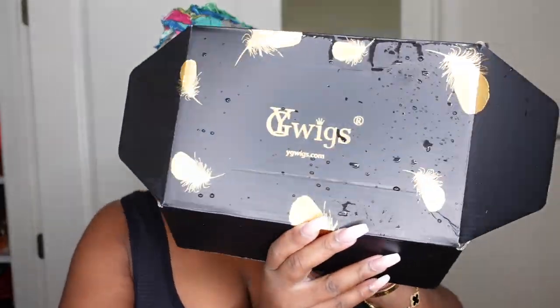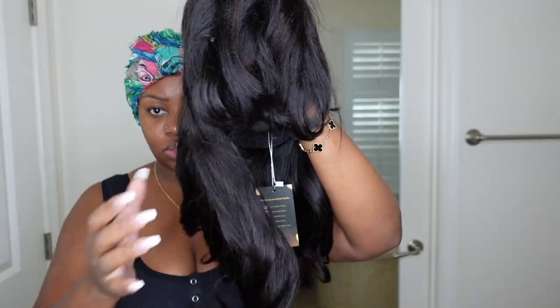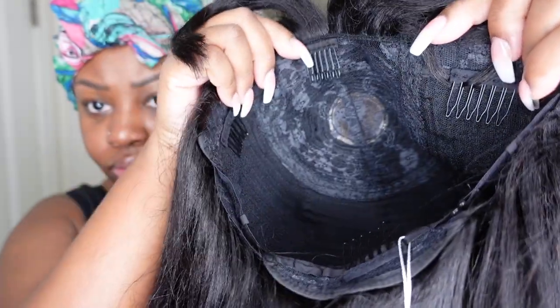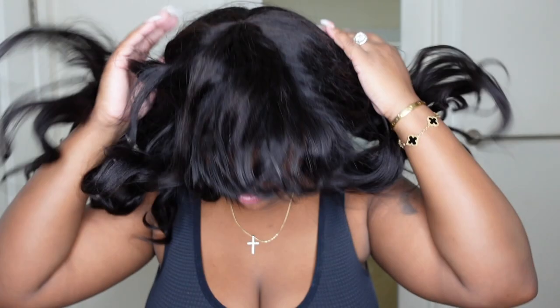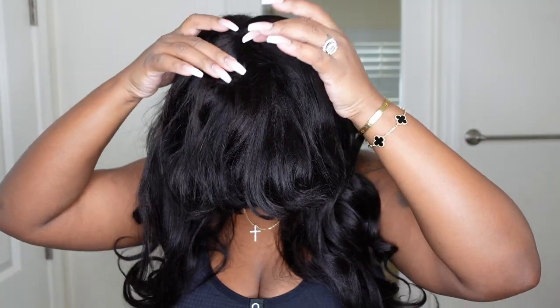I'm in my scarf and it's time to get cute. Today we're going for no lace at all — this is a scalp top wig, which means literally no lace to worry about. We are going for bangs. This is the inside construction of the cap. We're going to put her on, try her on for size — she does fit snug. This one comes in a yaki texture, 180 density, 18 inches in length, and most importantly she is affordable.